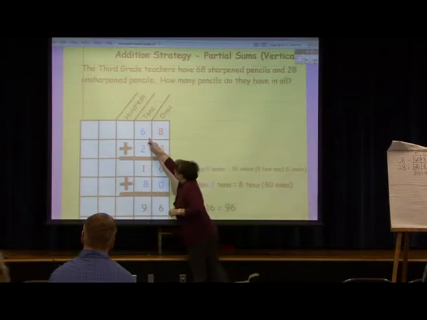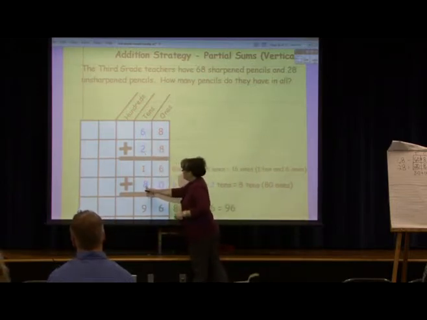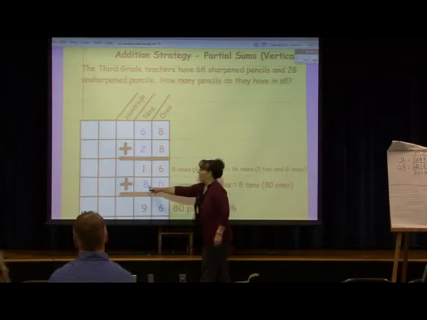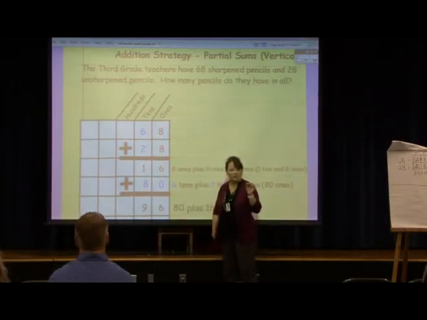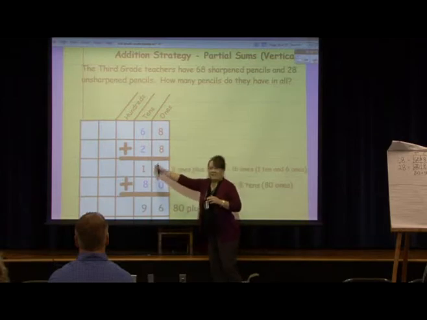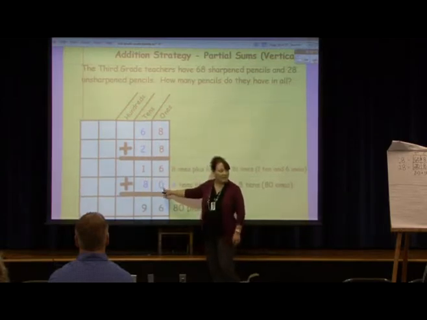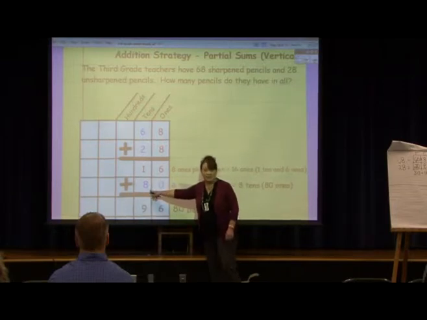Then you come to your 10s. I have 6 10s and 2 10s. That gives me 8 10s. Well, what's the value? The value is 80. Put my 0 there. Because, and you guys may have already seen this at home, a lot of times with the traditional method, if those kids don't have these things lined up where they belong, this 8 may end up over here under the 1s instead of under the 10s where it actually needs to be.